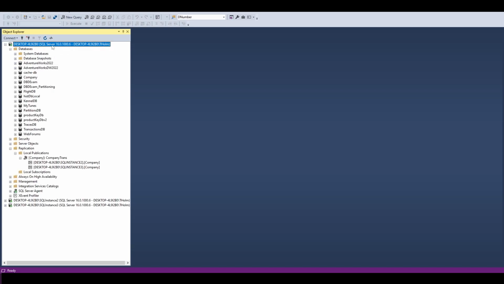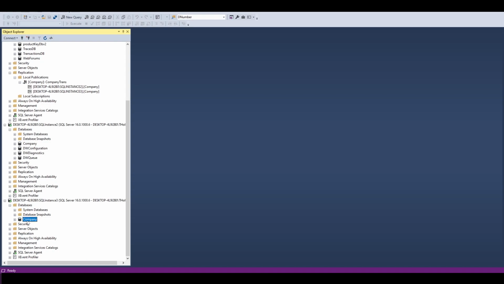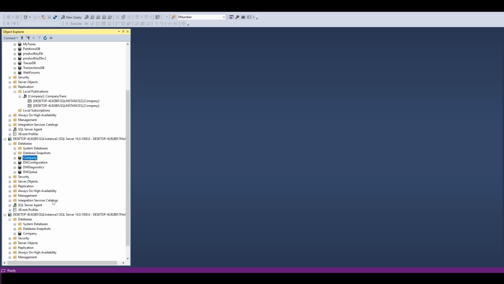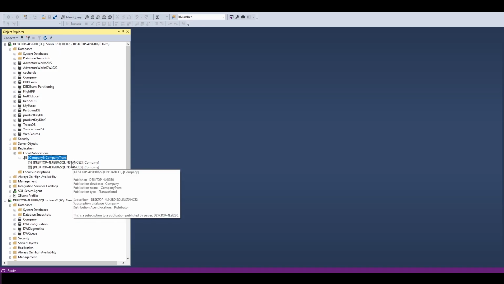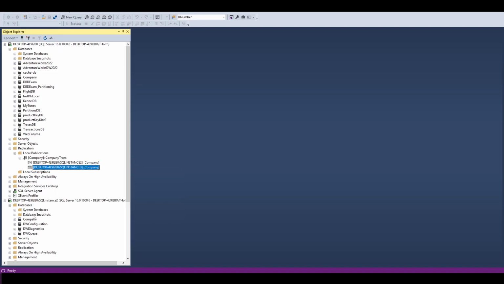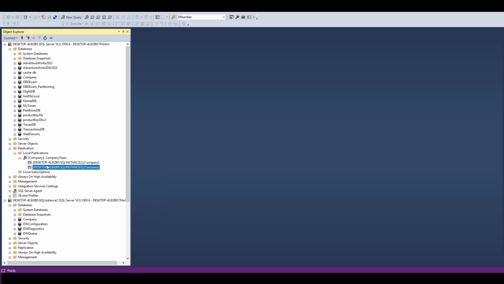This up here is my primary SQL server where I have this company database. I then have these 2 other SQL servers where I have a complete copy of this company database on these SQL servers too. This copy is achieved by something called replication. I have a primary server here, that is this one. Whenever updates are happening on this one, it'll automatically send those updates to the replicated databases by using transactional replication.